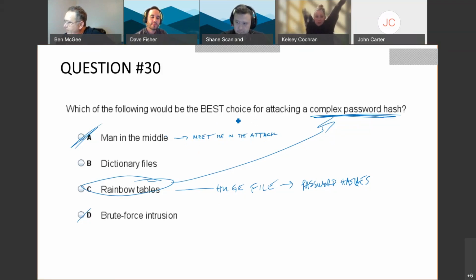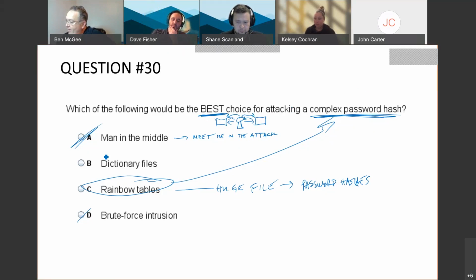Being able to essentially be a proxy between two ends, and if you're the attacker in the middle, trying to get between these guys, and then basically you're sending information, you're receiving it, and then you're passing it on. You could do that, but that wouldn't be the best choice.